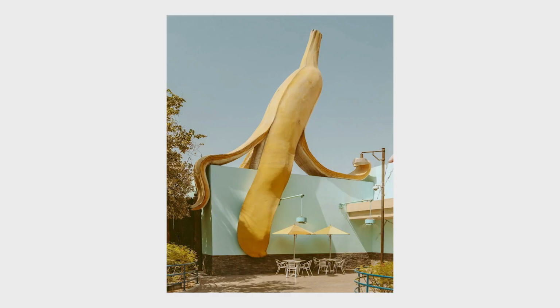Now, if you were to show up to this establishment, you would walk in and go, whoa, this is nuts. This is the best restaurant ever. There's a giant burger, right? When you're looking at this photo, the response is a little bit different. It's more like, what's happening here? Where are we? And your mind imaginatively plays and interacts with the photo in that way.